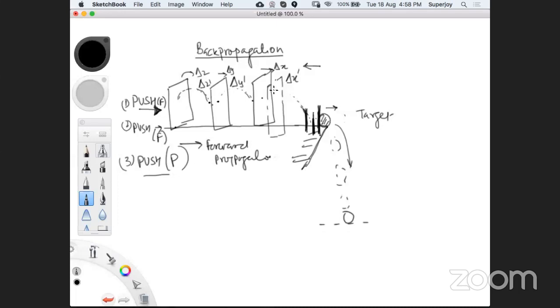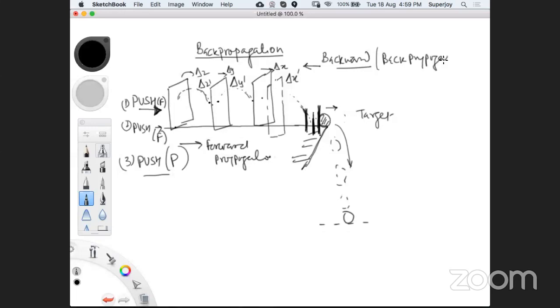But for the changes in the location, I'm starting from the rightmost first, and based on this, I'm making the changes in this, and then making the changes in this. So that means the shifting is happening in the backward way, actually, and this activity that we are doing is called back propagation.